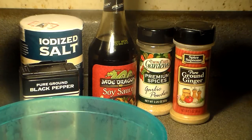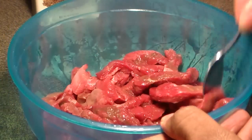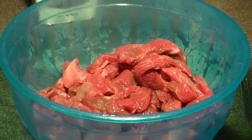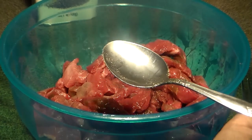Okay guys, so while our broccoli and our carrots are boiling, what we're going to do is we're going to marinate and season our beef, okay? Okay, so here's our meat. We're going to let this marinate a little while. So what we're going to do is add some soy sauce to this. We're going to add about 3 tablespoons of soy sauce.